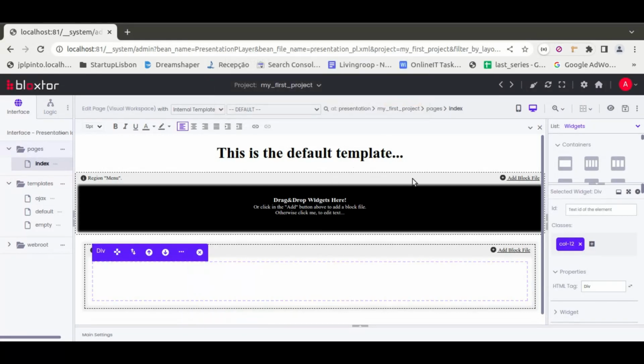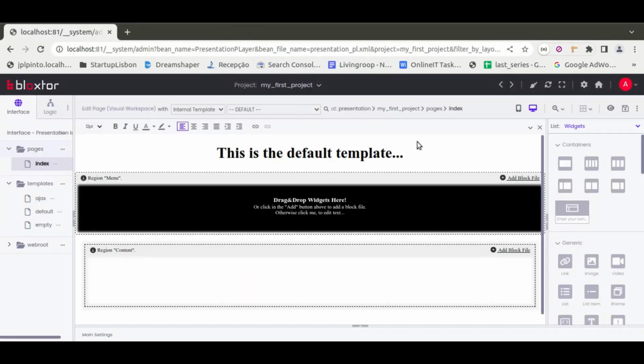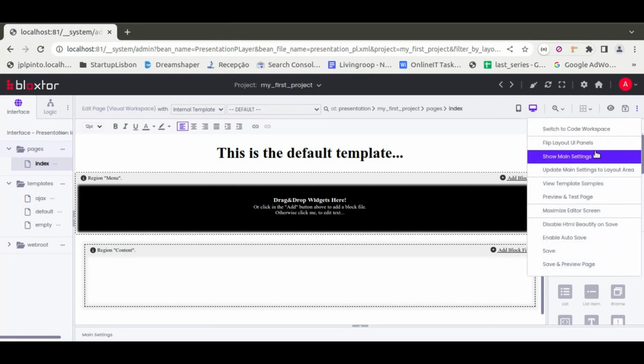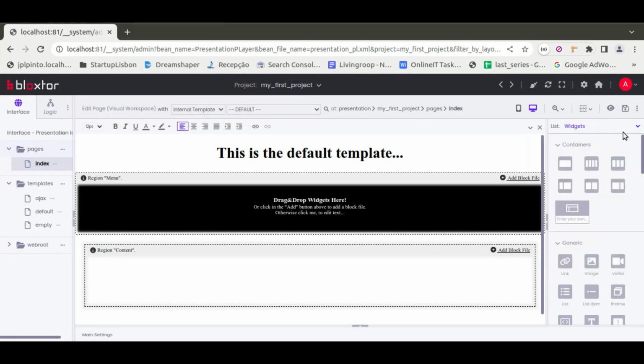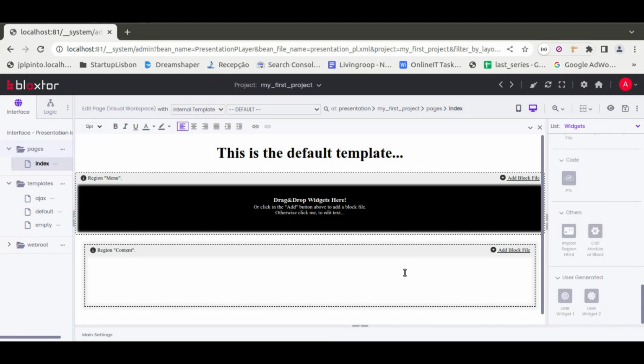It doesn't really matter. Okay, so then I can view the project page, or I can save it. And then I have a bunch of other options here that are very useful too. Then below we have a right tab, which basically has some widgets that I can drag and drop to the corresponding regions of my page, or I can see the layers, which show basically by region.